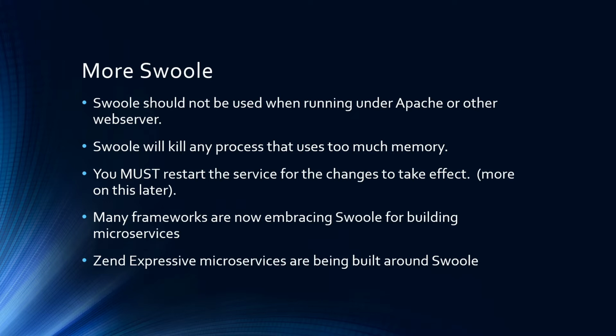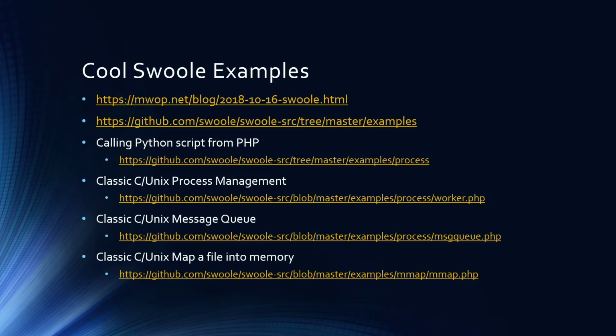Many PHP frameworks are now embracing Swoole for building microservices. Zend Expressive microservices are being built mostly around Swoole. These are some of the more interesting details of Swoole, and I look forward to seeing what people build with Swoole as it's a really powerful PHP extension. You can find some cool Swoole examples at the following URLs. You can find links to these URLs in the README of this project.